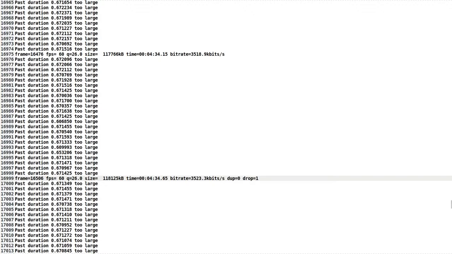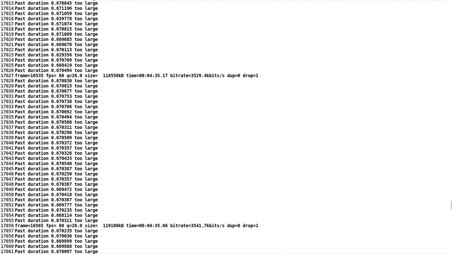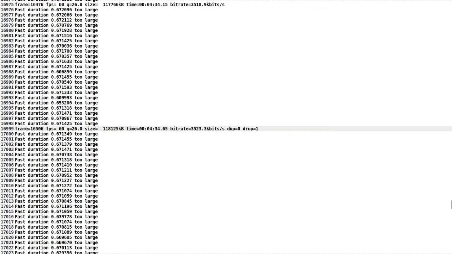And you will notice that right about here, we're in the middle of the range for that recording for the Tribes 2 portion, 4 minutes and 34 seconds. It started about 4 minutes and 25 seconds. I've started dropping frames. That was because the libx264 system load had increased to the point where it was overwhelming my CPU.